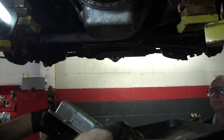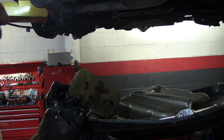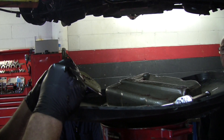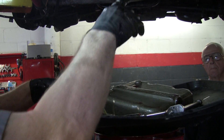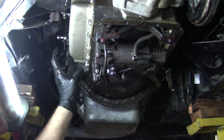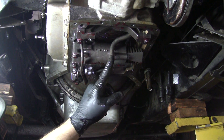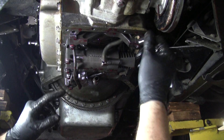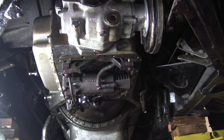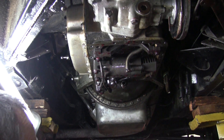As you can see, this is the filter — it's metal. You just wash them, blow them out, and put them back in. This does not have a replaceable paper filter like the 400 models. It has two holes — two pickups. This front pickup goes to the big pump in the middle — that's the front pump, which does most of the work on the transmission. This other pickup is for the governor — there's another pump. This goes to the governor and pulls fluid so it can do its own separate pressure building according to the speed of the car.